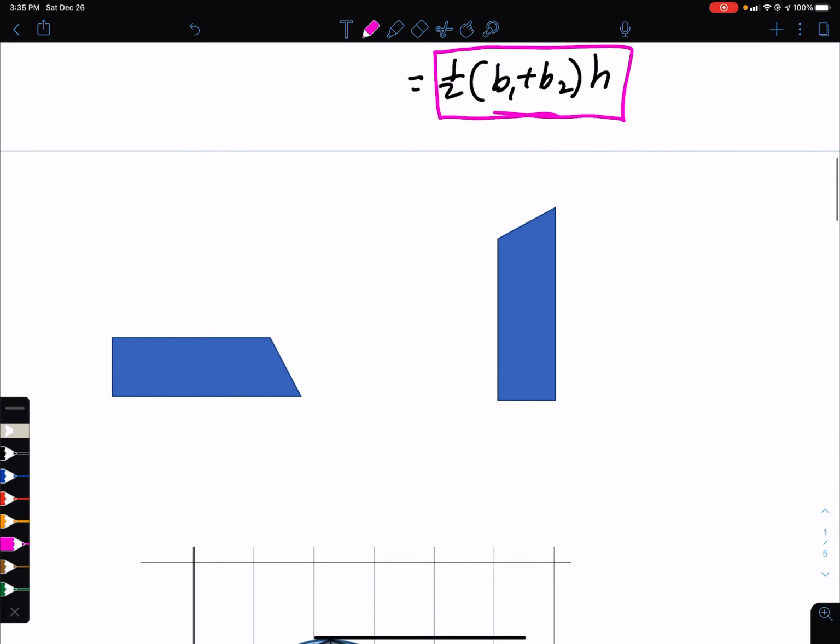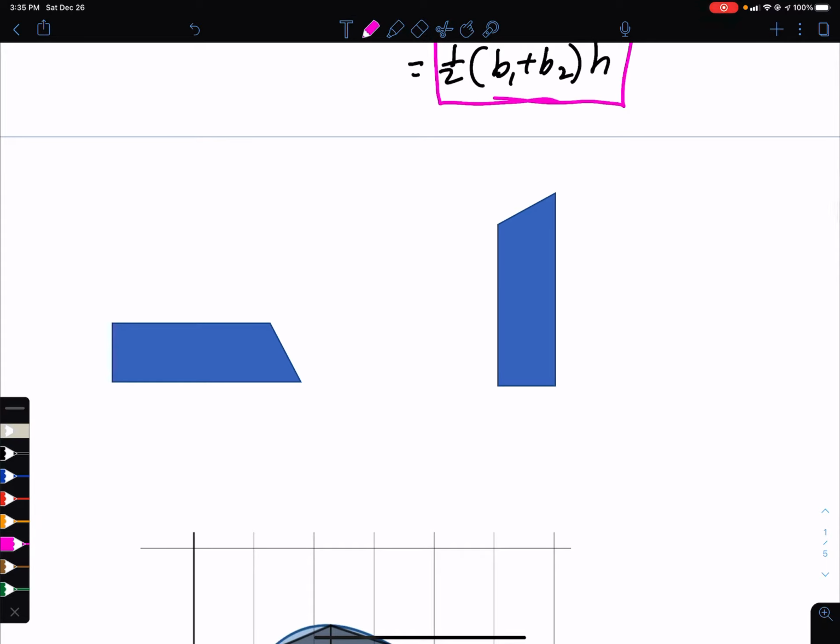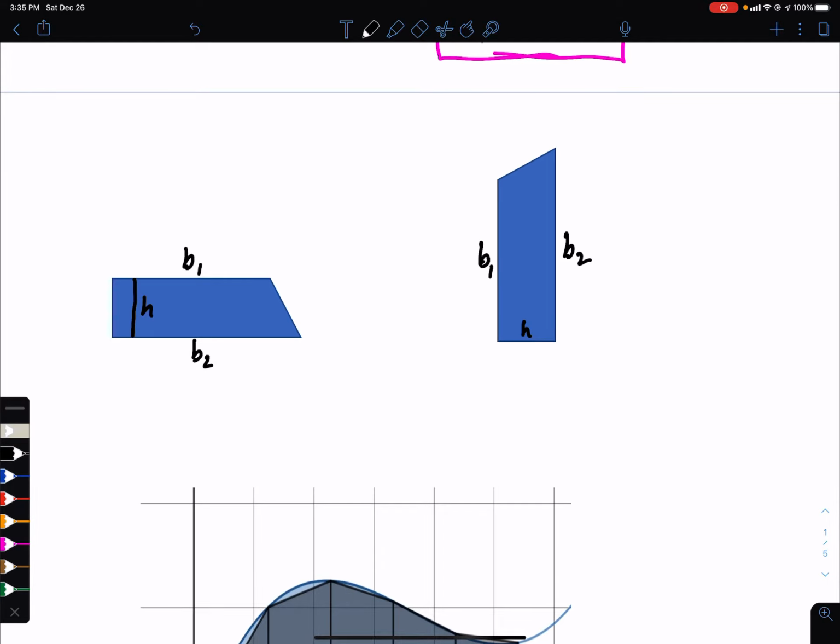The trapezoids we're going to see in this class are not going to be laid down horizontally. So if we call that base 1 and that base 2, and this is the height, when I rotate it, this will be base 1, that'll be base 2, and this will be the height. But the height is going to be the width when we rotate it. So this is going to be the width. And what you're going to see, that's going to actually be delta x. It's going to be the change in x because the width is the change in x.